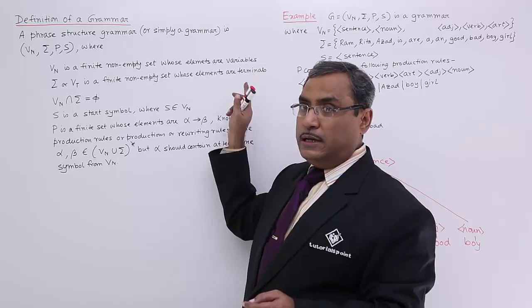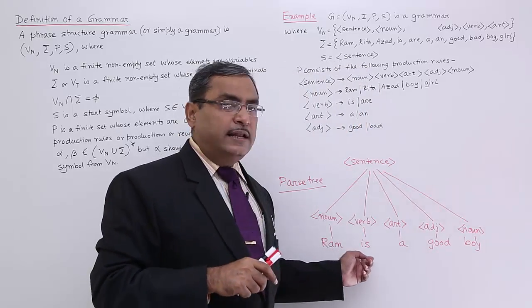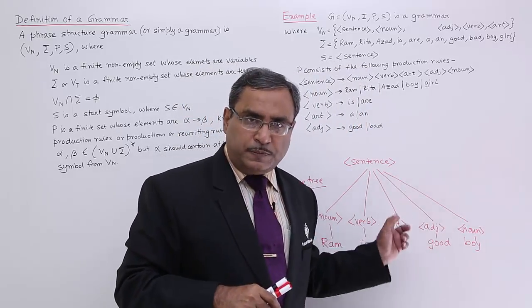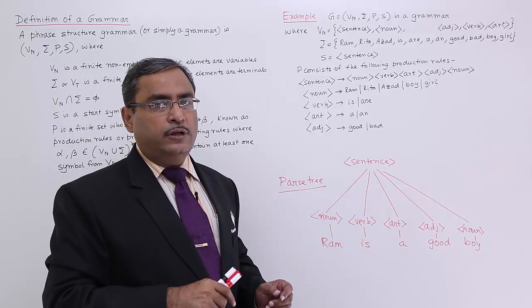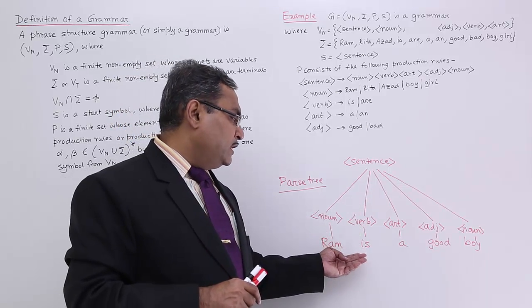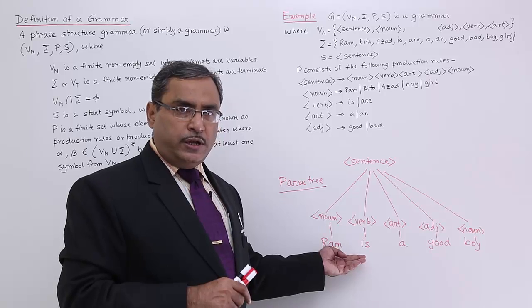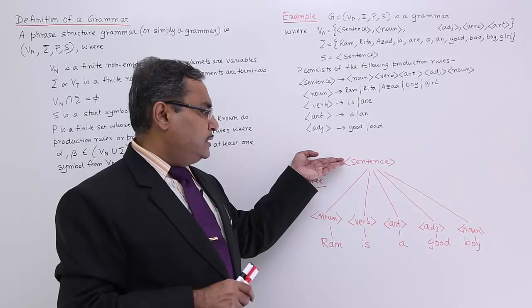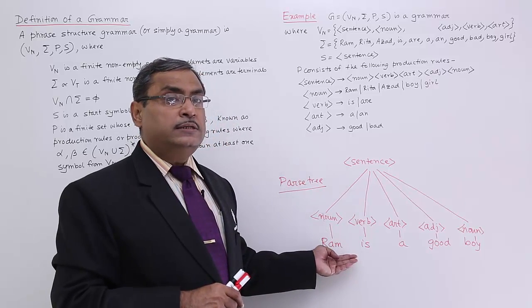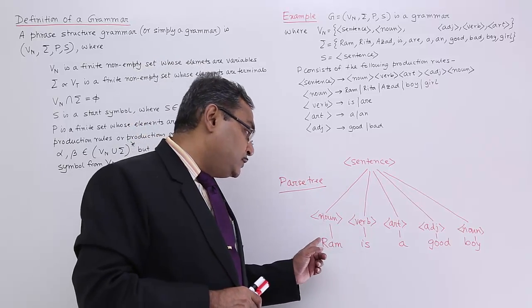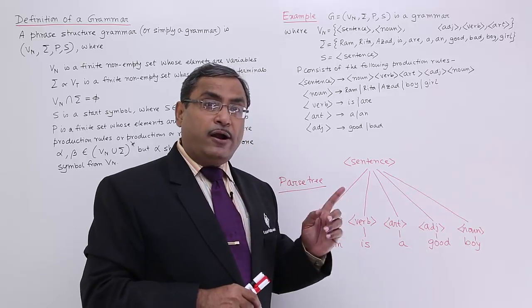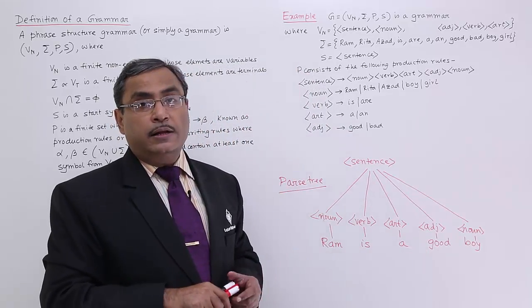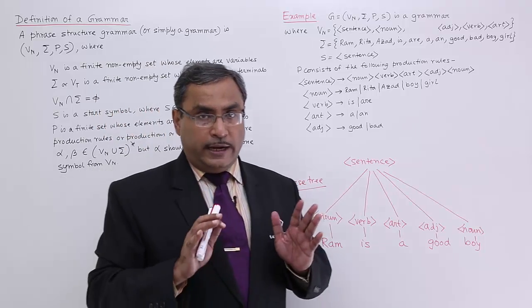So why is it called terminals? Because they will be found as the leaf nodes, or terminals, of this particular parse tree. That is why they are known as terminals. And if this parse tree construction, from the terminals to the start symbol or from the start symbol to the terminals, can be done successfully, that means this particular sentence is in accordance with the given grammar. So I think you are getting this logic.